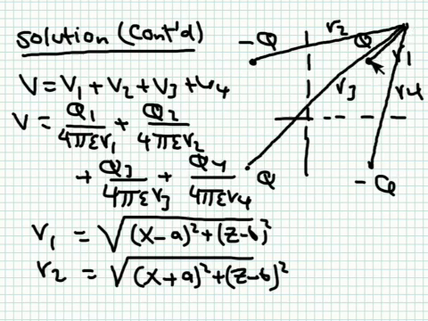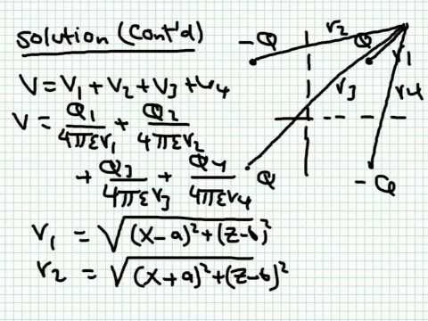The first one resulting from the charge Q1, the second one resulting from the charge Q2, the third one is resulting from the charge Q3, the fourth one is resulting from the charge Q4. I simply calculate these distances, and these distances are very simple because this is a point. This point here is any point that has 0 y, so it is x, 0 and z. Any point here is x, 0 and z. While this point here is A, 0 and B. This point here is minus A, 0 and B.